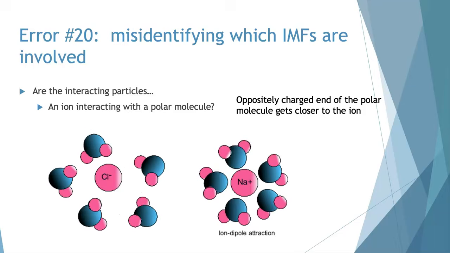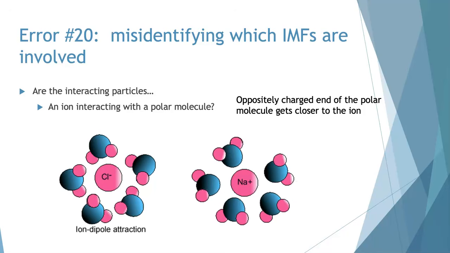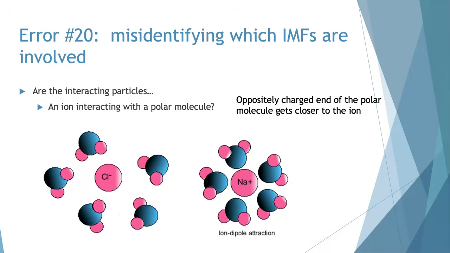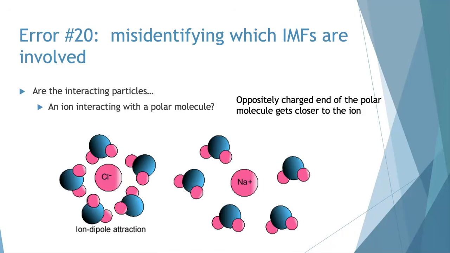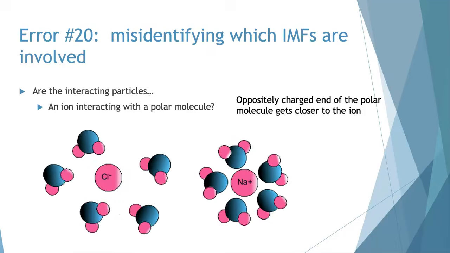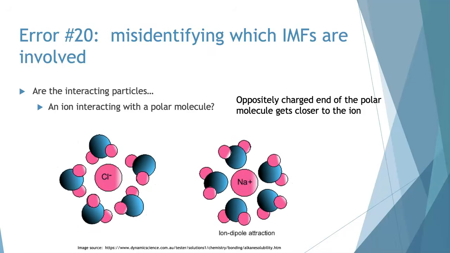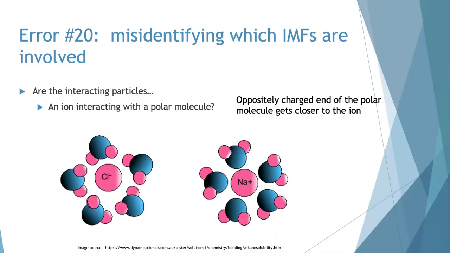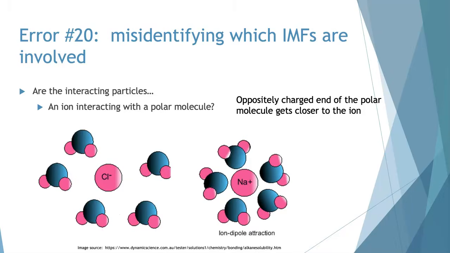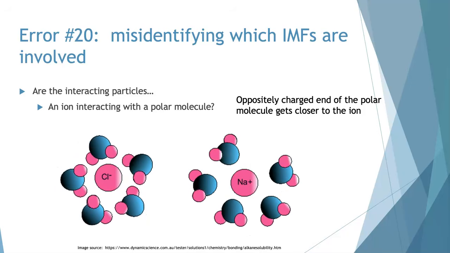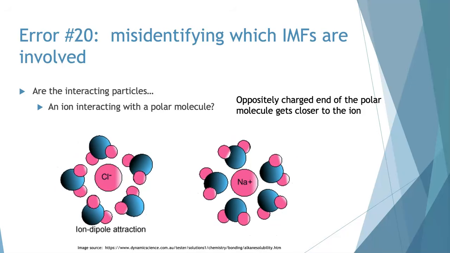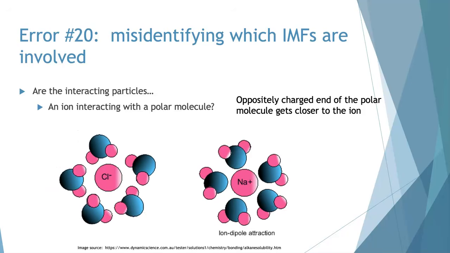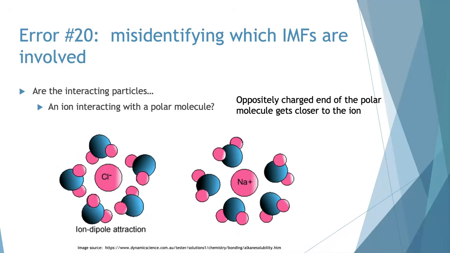And surrounding a sodium ion, notice it's the blue oxygen atoms in this representation that are approaching the sodium ion in these ion-dipole attractions. I did not make these really cute little animated GIFs. They came from dynamicscience.com, but they're great. The one thing I want to point out about this is it makes it look like the chloride ions and the sodium ions are the same radius, which would not be true. I would expect the chloride ion to be substantially larger in radius than the sodium ion.